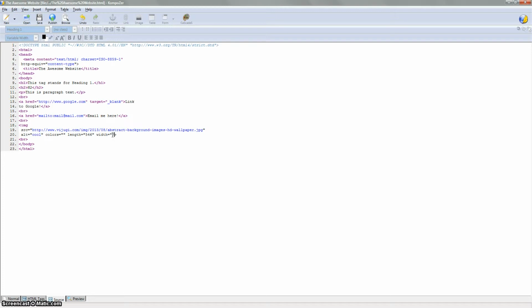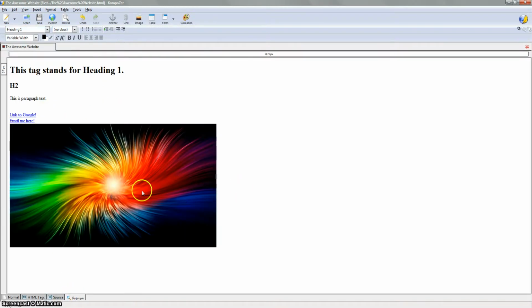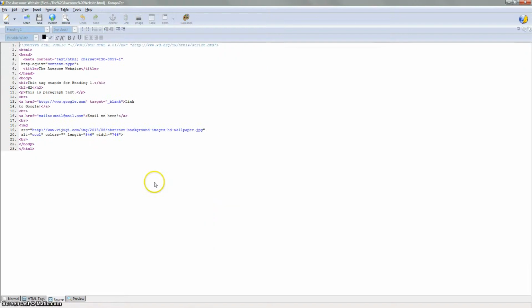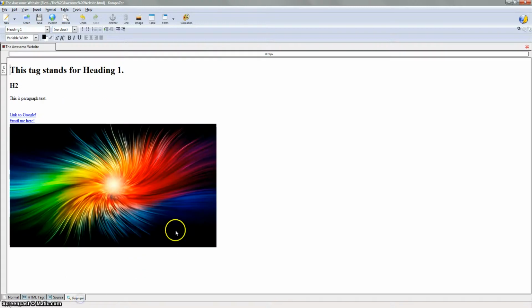I'm just entering random pixels. I think this is going to work. Yep, there we go. So there's your image now, and that's how big it's going to be, the pixels. That's about it for today.